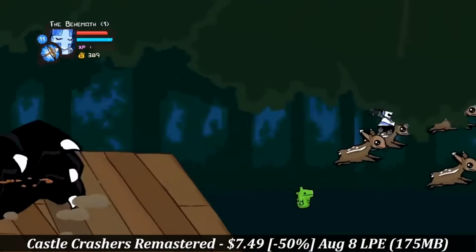Now here on the Switch, it runs at a smooth 60 frames a second, and in addition to the co-op, it also has PvP options as well, so you can battle it out with some friends. Like with Lost Castle, this is a ton of fun online, and right now you can pick it up at a new low price of just $7.49, knocking it down half price until August 8th.